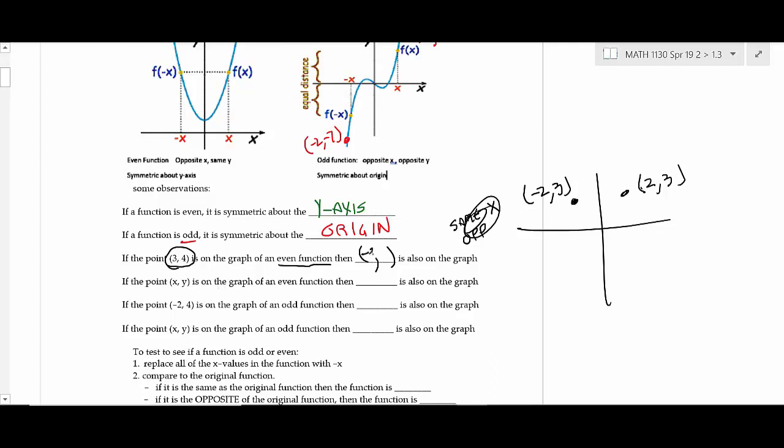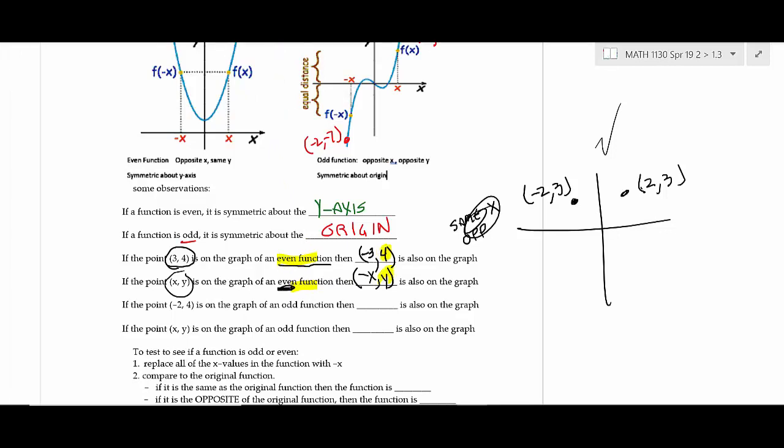And so you don't have to memorize that. You understand visually what it means for something to be symmetric about y. You just make a little example like I did there, and that'll help you understand it. So in general, if you have a point (x, y) and you have an even function, that means the same thing as the last problem: if you have an opposite x, you have the same y. So if your function's even, that's the structure. Same y, opposite x.